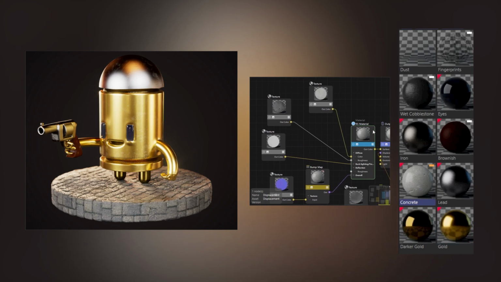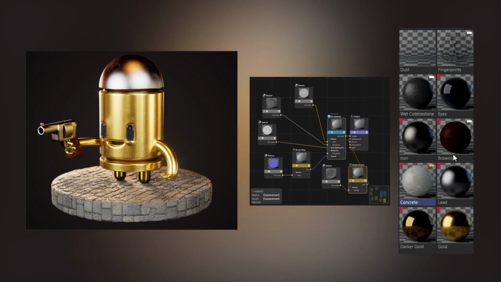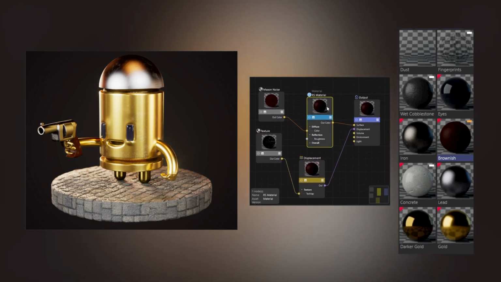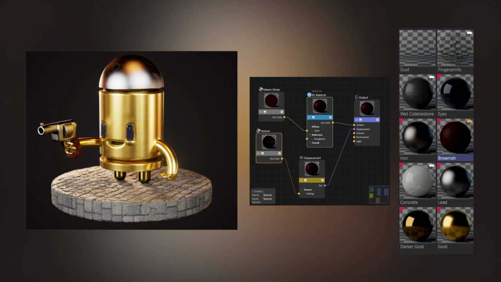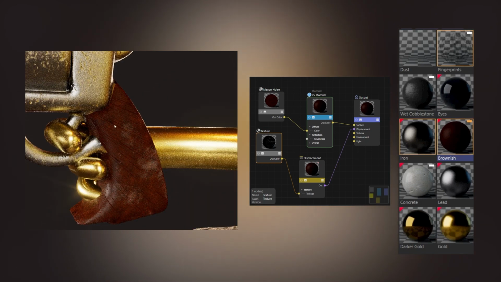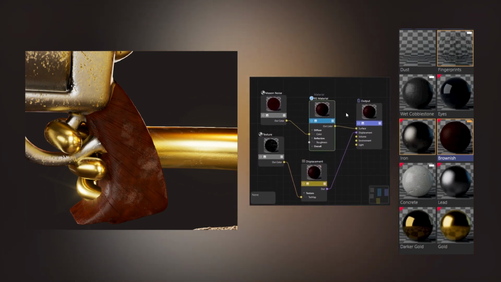Concrete I didn't end up using, but this is my own texture that I made using a photo I took outside and put through Materialize. Brownish is just a simple, good, honest default texture with a little bit of noise on it, and scratches for the revolver gun. We can zoom in here. I'm sure the software won't mind, so we can see it up. So if we zoom in here, we can see scratches that are present on the gun, which give it a little bit of depth and distinguishment. That's not really a word, but I'll just say that anyway.